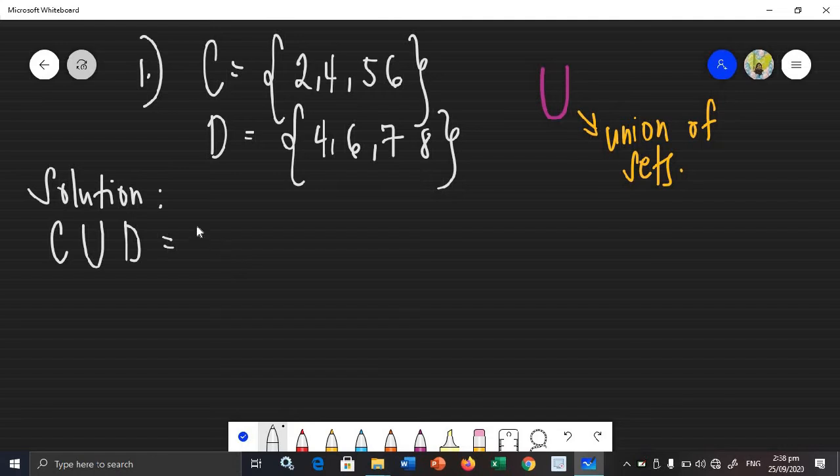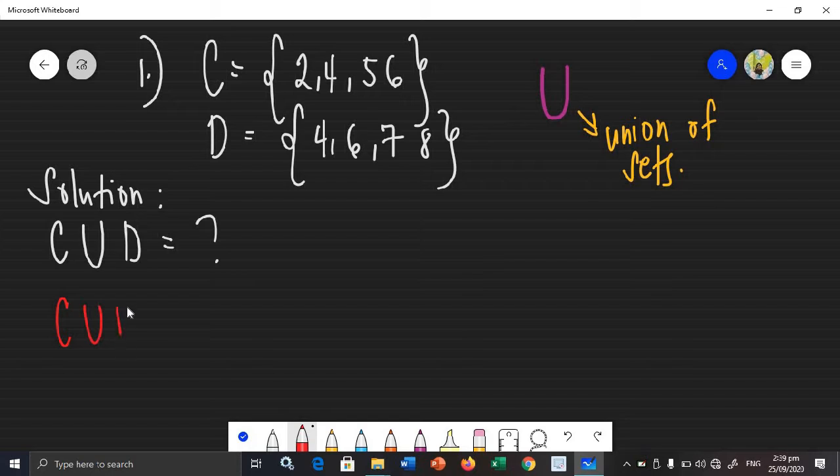We will be getting the union of set C and set D. So what will be our answer? Pagsasamahin lang natin yung elements niya without repeating the elements.